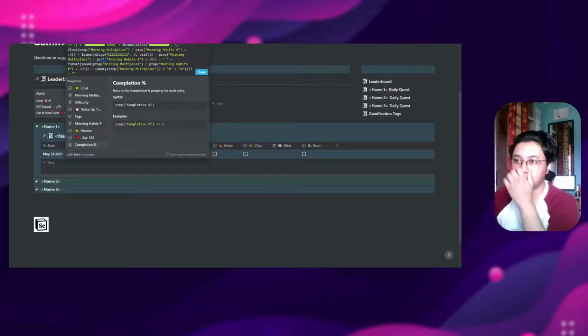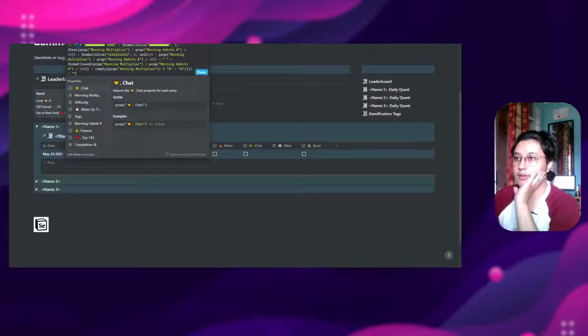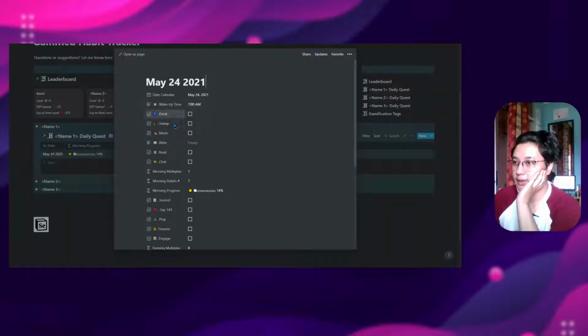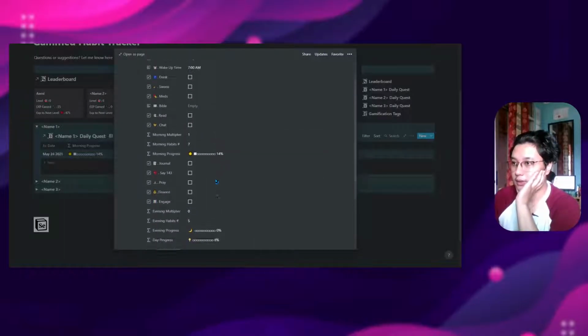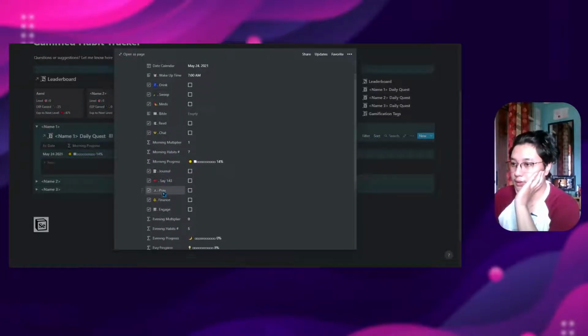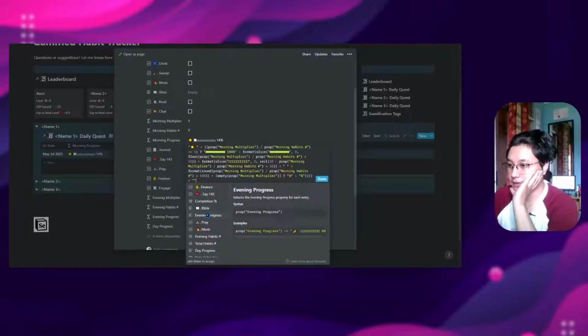Okay, now progress bar. I want to learn how the progress bar is being manipulated. Let's say for example, he has put in some emojis over here, plus property type morning multiplier. Okay, this is a page, then he has these properties going over here. How many properties does he have? 1, 2, 3, 4, 5, 6, 7, 8, 9, 10, 11, 12, 13, 14, 15, 16, 17, 18, 19, 20. Okay, 20 plus 6, 26 properties over here.